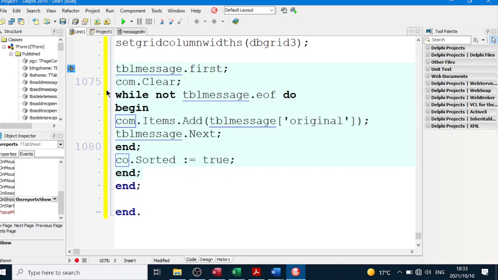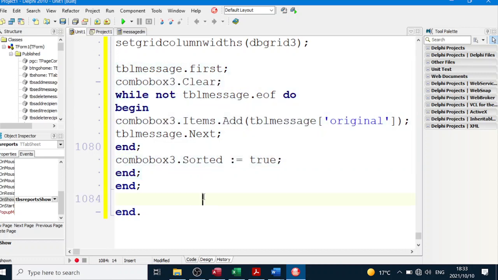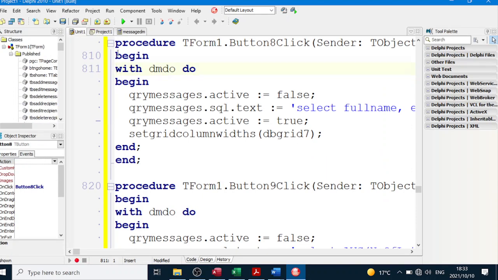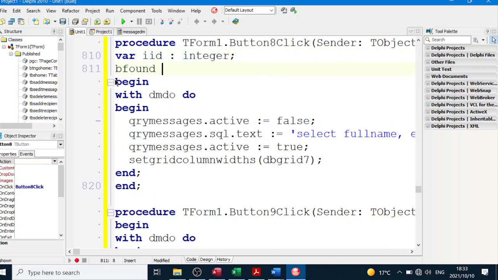I certainly hope it is. So when we get it, we've got to go and get the ID. So that's a bit of a pain. Also another bit of a pain: ID colon integer, found colon boolean, and I can copy and paste code for this too if I want.